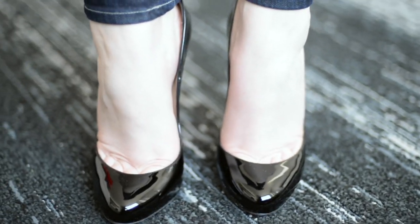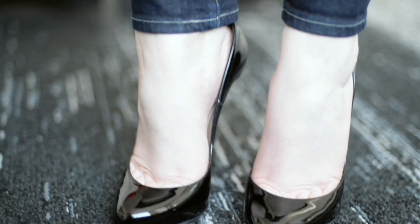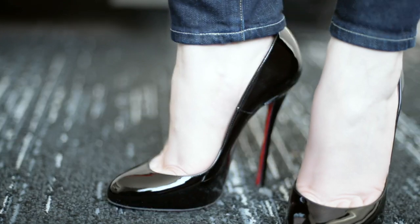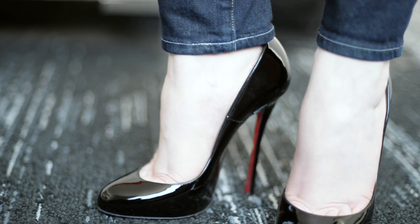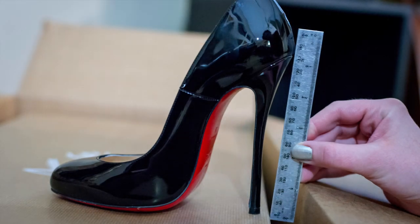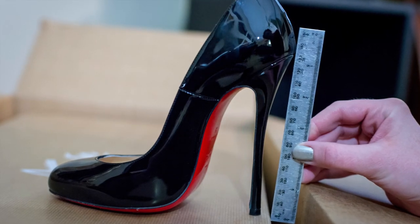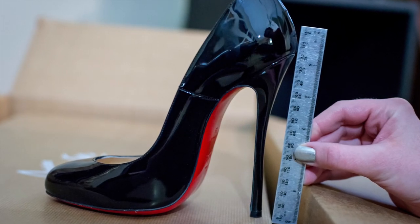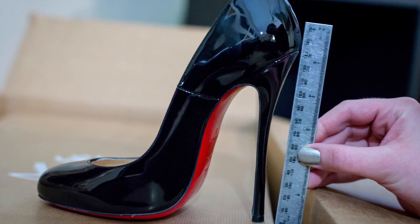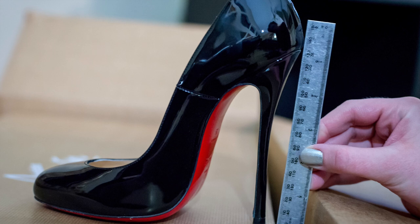I like my shoes to be able to conform to my feet. The patent leather is pretty thick, so they feel very structured on the foot, which I also like. It feels like a really nice, high quality shoe. The shoe is listed as 130mm in height. I'm a size 39 and these measure in at about 133mm for me. Keep in mind that as the shoe size gets smaller or larger, the heel height will scale to the size, so just something to consider.